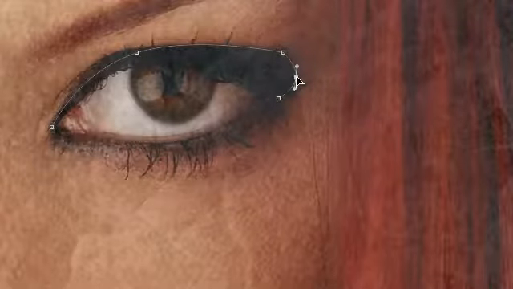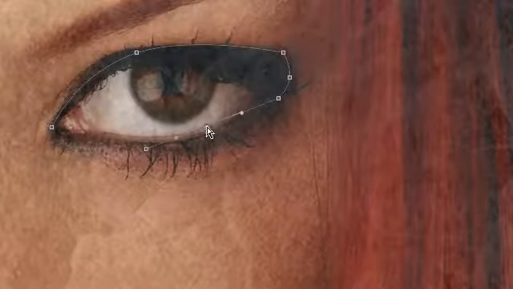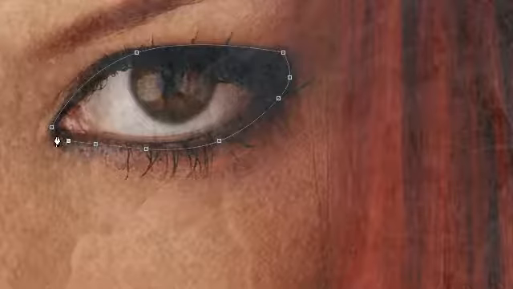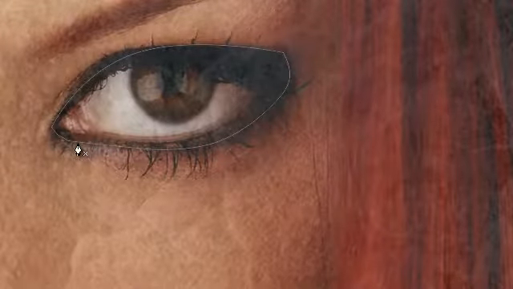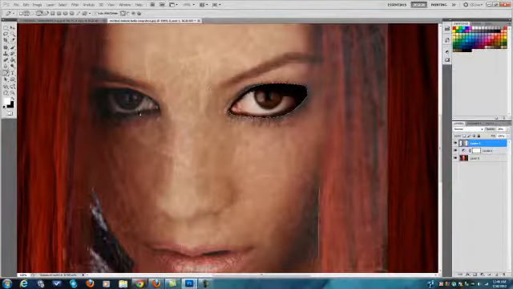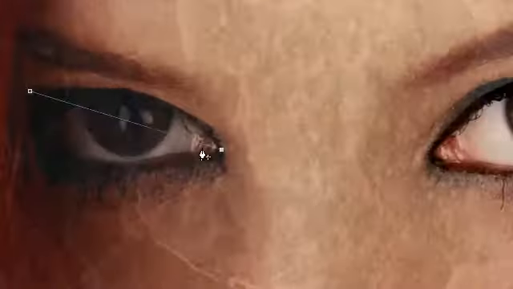Control, and control, and control, click, and we want to make a selection, and we want to take it out, and Control D to get it in, and click here, here.